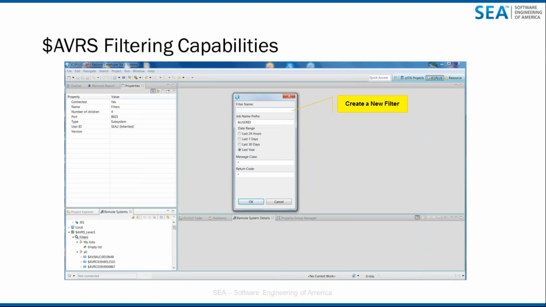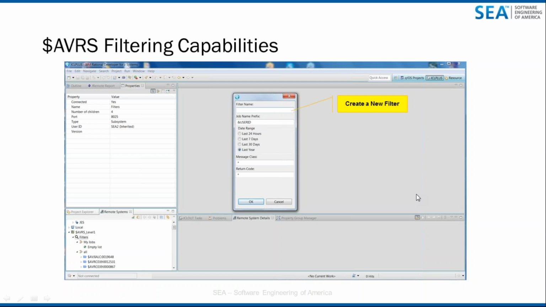They can specify a message class and a particular return code, all with the capability of filtering down to specifically which output they want to look at. If they use particular criteria often, they can even save it as a criteria model name and use it over and over again with just a click.